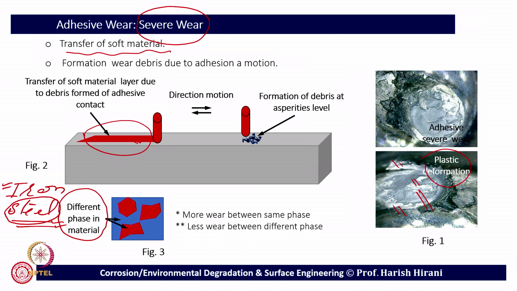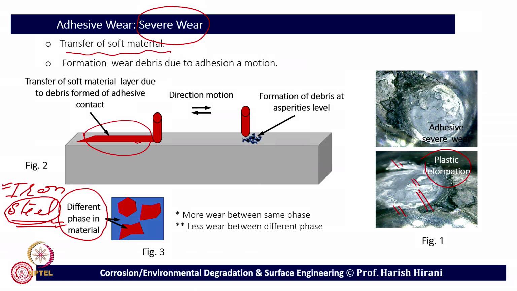Otherwise, we need to think about some sort of lubricant layer, because whenever we bring in a lubricant layer, adhesive wear comes almost to 0. So, that is one. If you are not able to keep a lubricant, think about an oxide layer, keeping some oxidizing agent there which can form the oxide layer, and that will also be important. So, there are a number of measures, and which ones are really useful will depend on the situation. In one situation oxidation may be important, in another lubricants are important, and in a third hardness is important. So, we need to think from that angle.